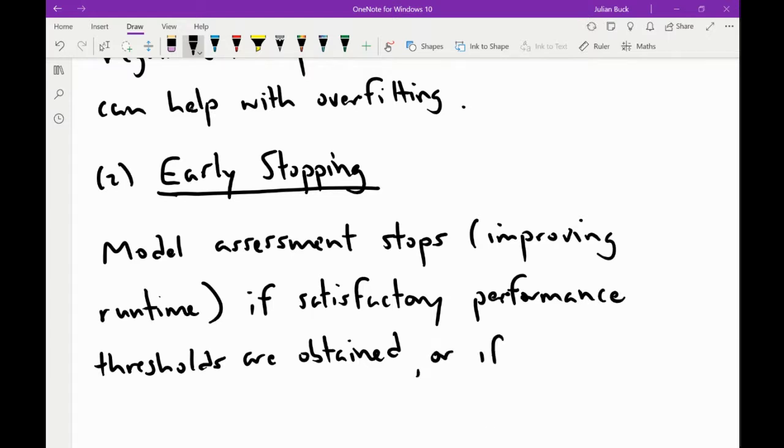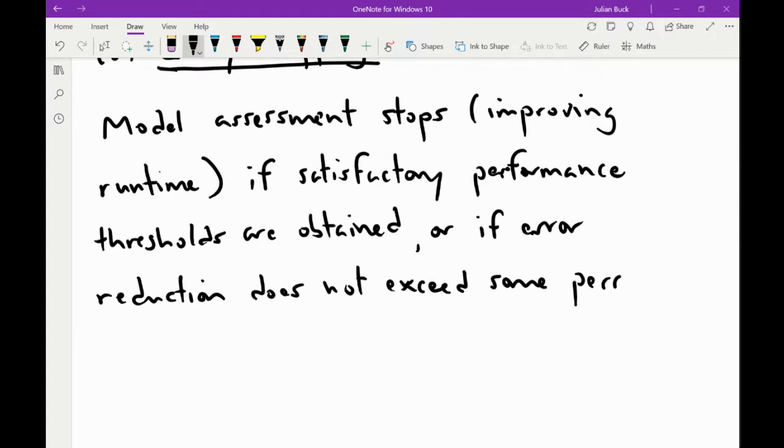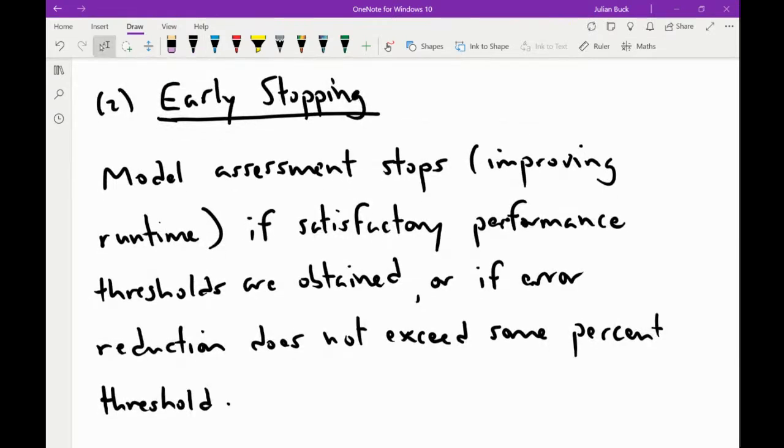Or if error reduction does not exceed some percent threshold. So there's two ways of implementing early stopping in XGBoost.